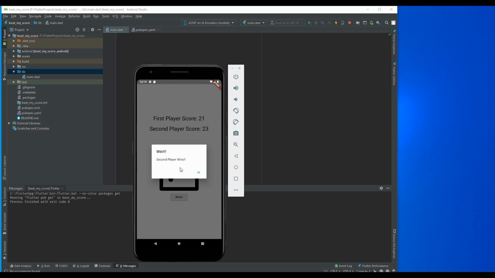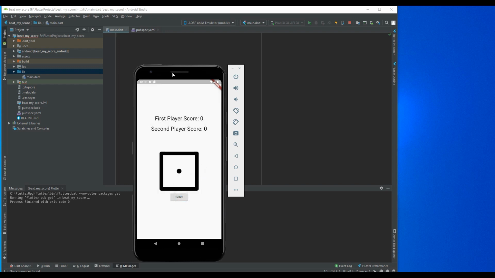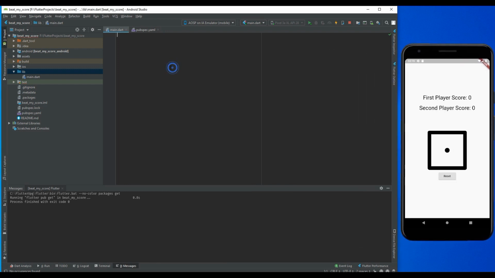So let's start. First, in the main.dart file we have to import our material class, and after that we have to implement our main method.